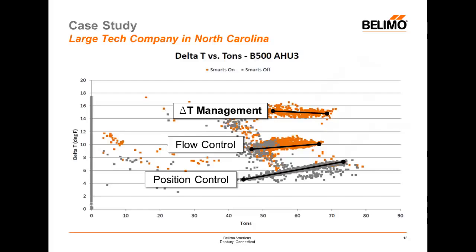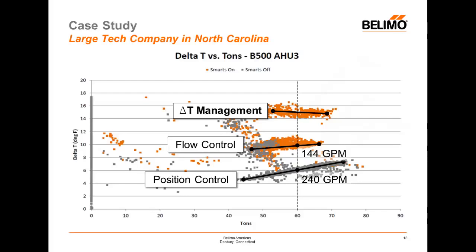So what does that mean in terms of real energy investment? Let's take a look at a single load point. If we examine 60 tons for each of these control modes, it will let us know what it really costs to operate each of these modes. In position control, in order to create 60 tons of cooling at a delta T of 6 degrees F, 240 gallons a minute were required to create that load. In flow control, to create the same 60 tons near 10 degrees Fahrenheit, required almost 100 gallons a minute less water to achieve the same 60 tons.